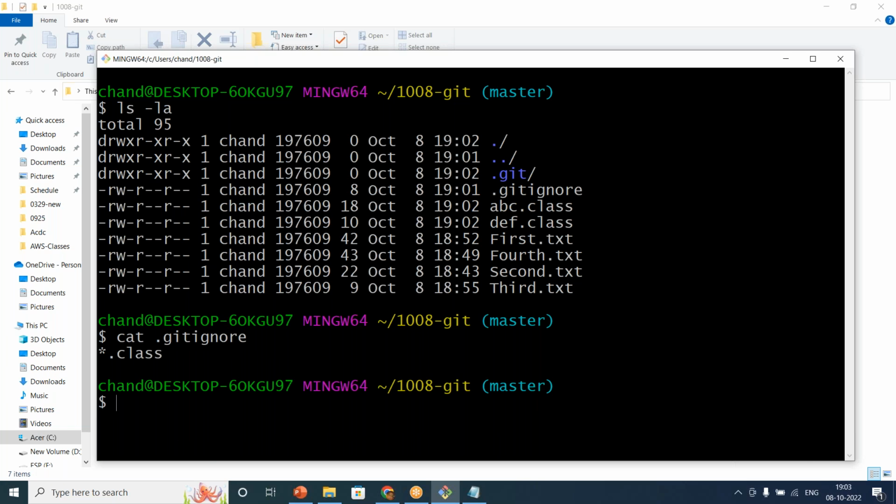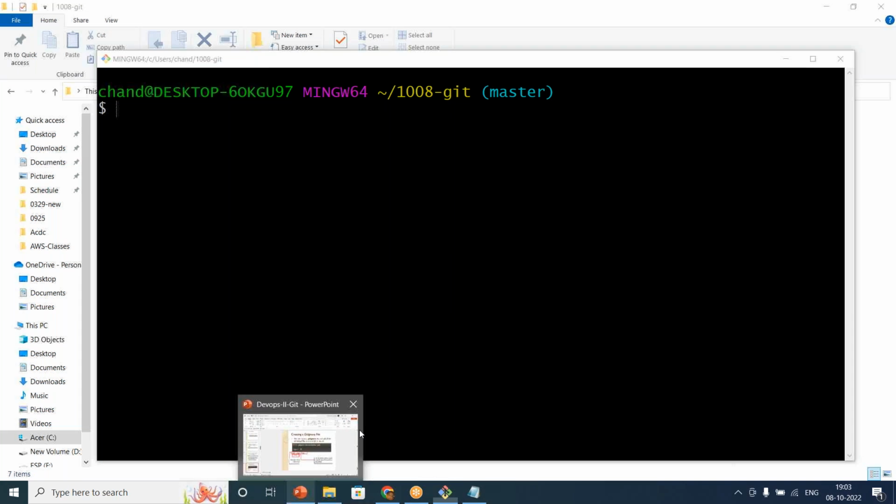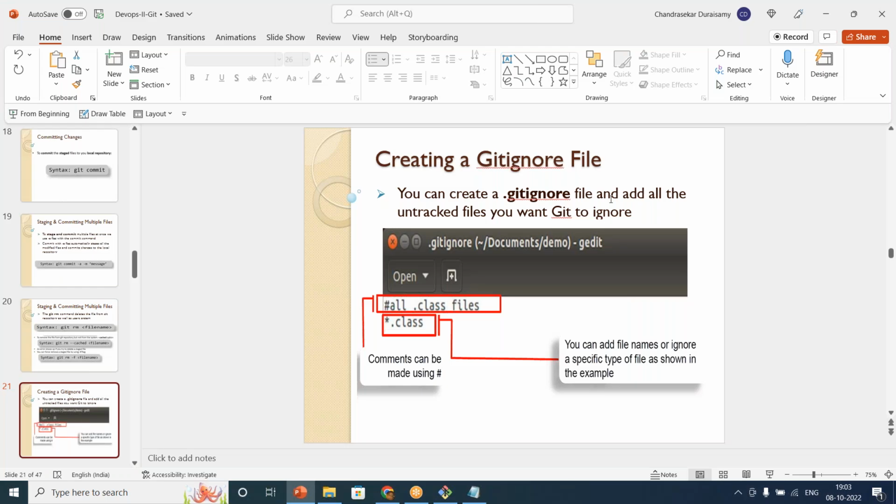You can give a specific folder path, or a specific file name, or give all the files ending with class, all the files ending with jpg, all the files ending with doc. Everything can be ignored, right? So this is how you go and do a gitignore. It can be any *.class or any files for that matter.